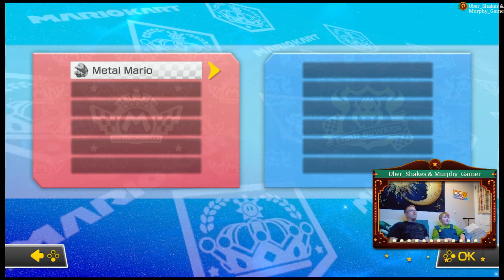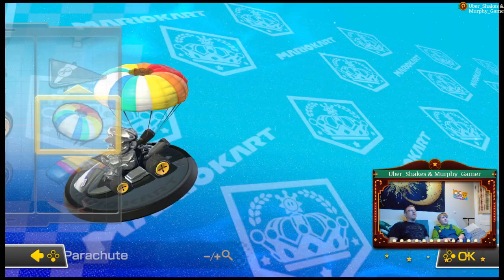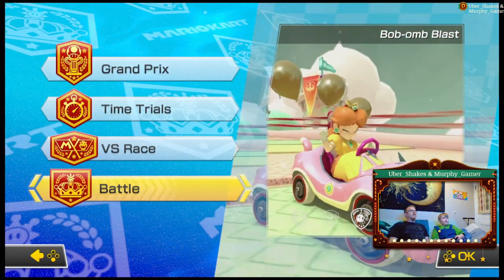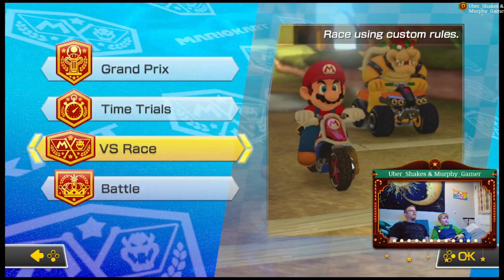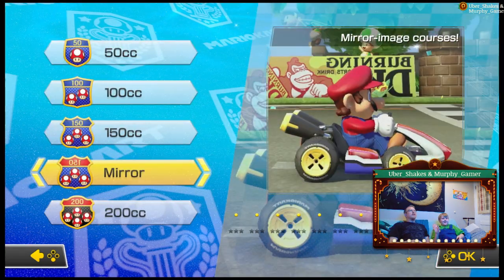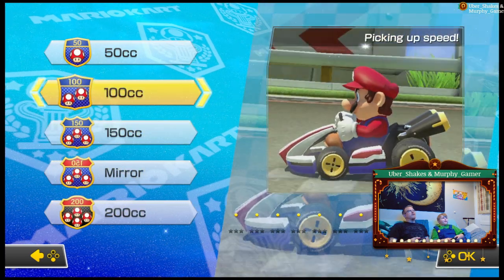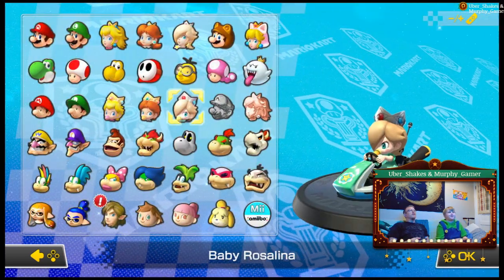So I was just playing with my little brothers and sisters. So that's why I clicked this. Alright Dad, so what do you want to do? Let's do Grand Prix. Guys, Dad's always about the Grand Prix. Dad's do a 50.